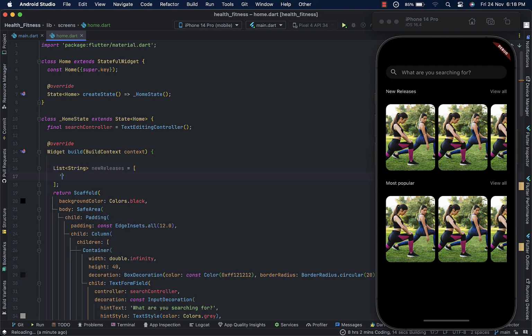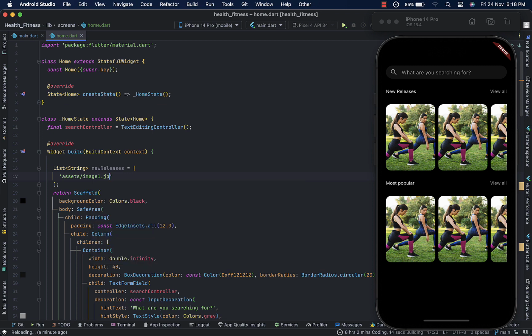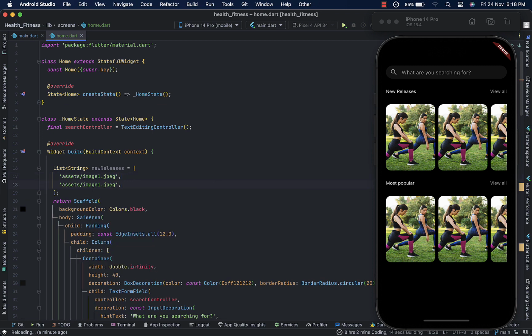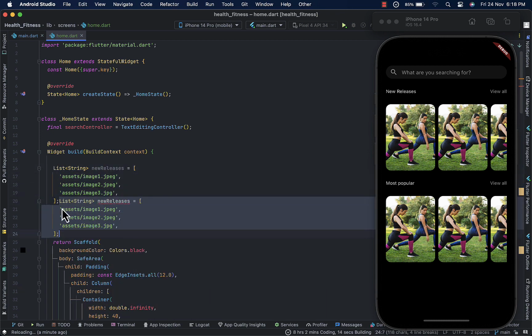Inside the array, it's going to be from our assets slash image1.jpg. So I repeat it two more times, changing the image over here. There you go. So now we have a new release.